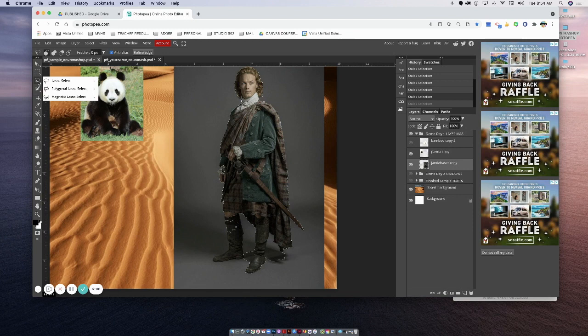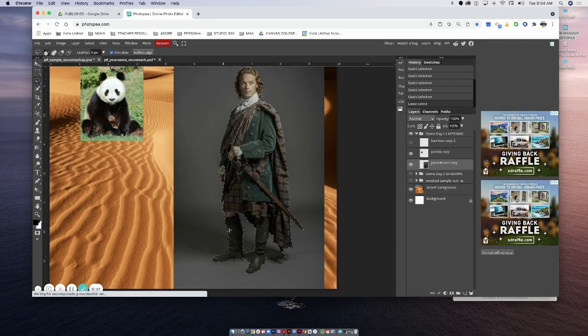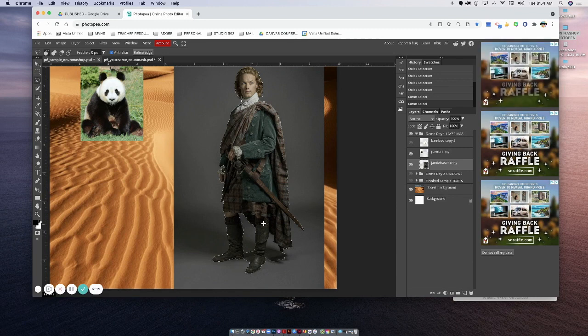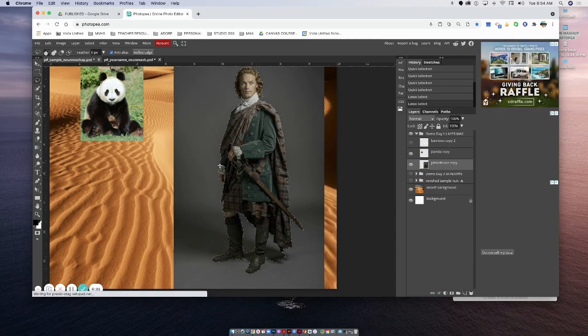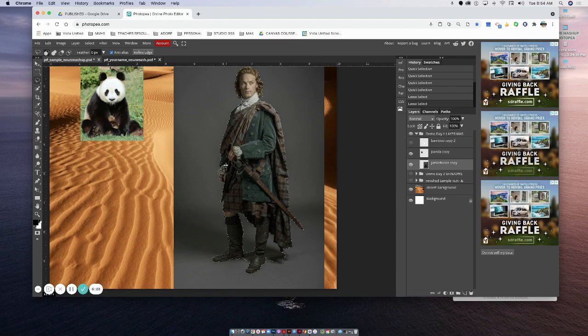So I'm going to be on that tool, the lasso, and I'm going to hold down Shift, and I'm going to add this. So I'm clicking down on my mouse and just drawing with my free hand and my mouse what I want to select. And getting all of that, looping around it to add it into my selection. I need to loop around this to make sure that I have this cuff in that selection.